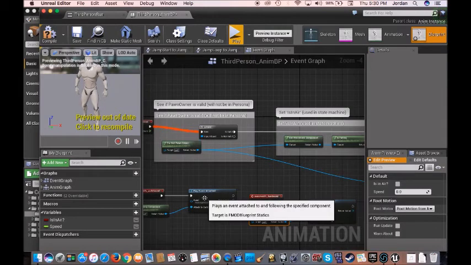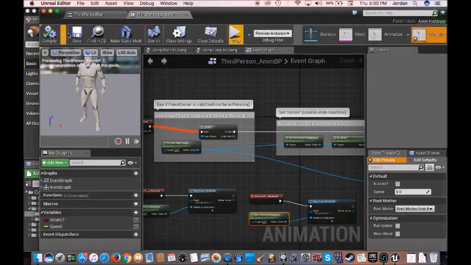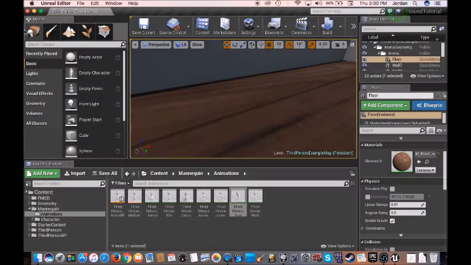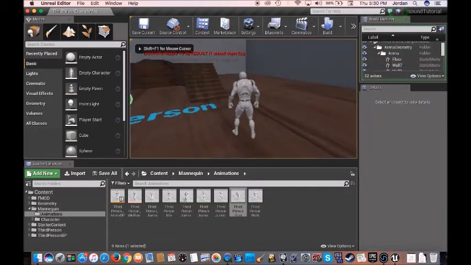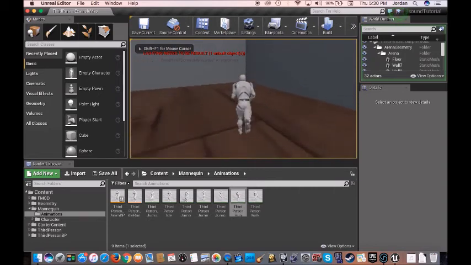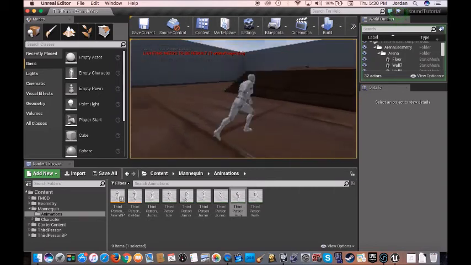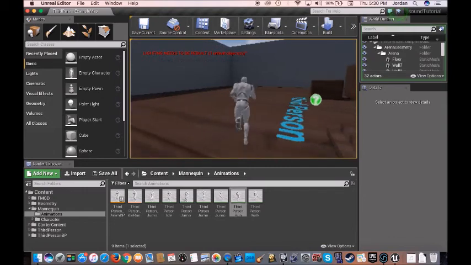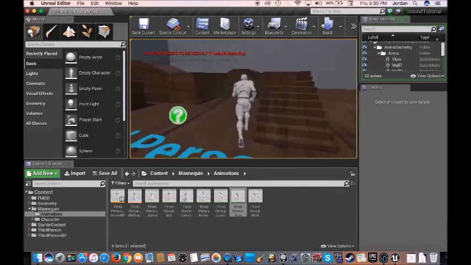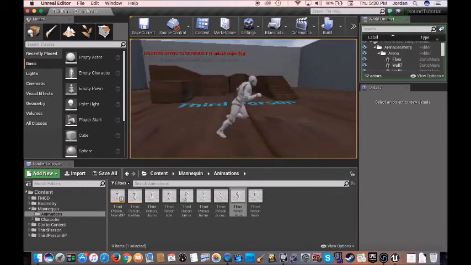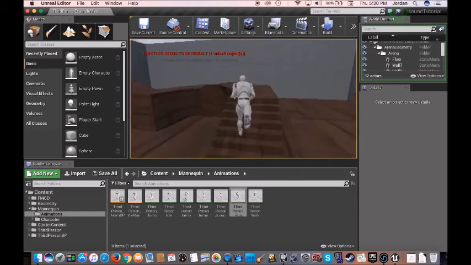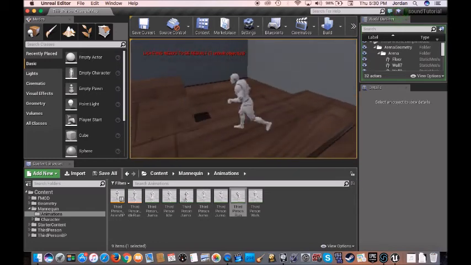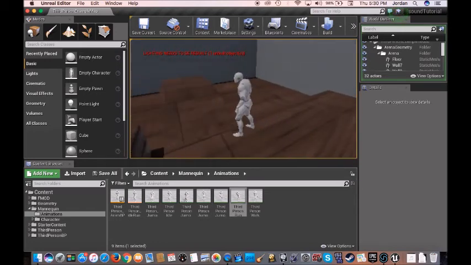You actually make sure you set your assets in there and don't be stupid. We're going to hit save, and now we're going to play it again. And you see the running sound effects are synced with the footsteps.